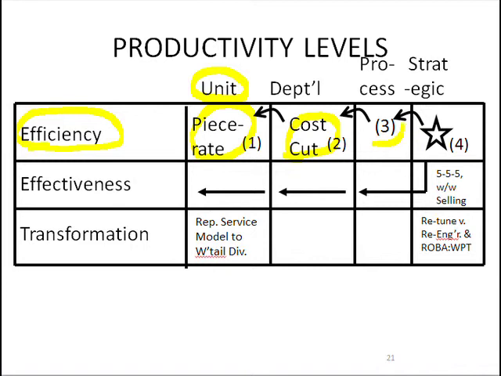Process efficiency is how do I receive, store, pick, ship stuff and have a higher cycle count accuracy rate so that I know my housekeeping is really good and what the computer says is in stock out in the warehouse is actually what's in stock out in the warehouse. So we do cycle counting every day. But we actually have to go back and re-examine each one of those processes of how we receive stuff, put it away, pick it, enter data in and out of the computer, all steps that could have a mistake in them that could cause accuracy of counts to be off. Again, we're just trying to be efficient. We're not asking whether these items are profitable or unprofitable, going to profitable or unprofitable customers.